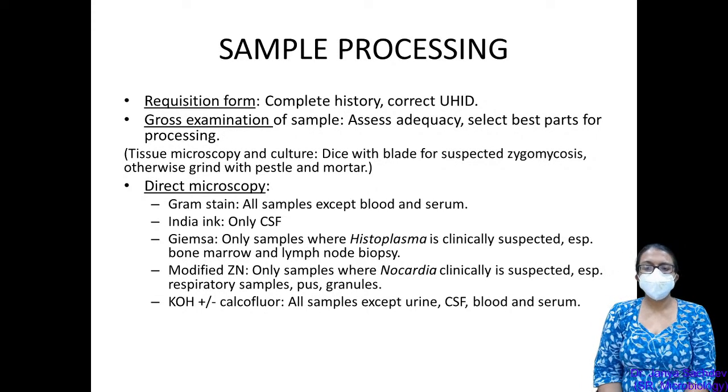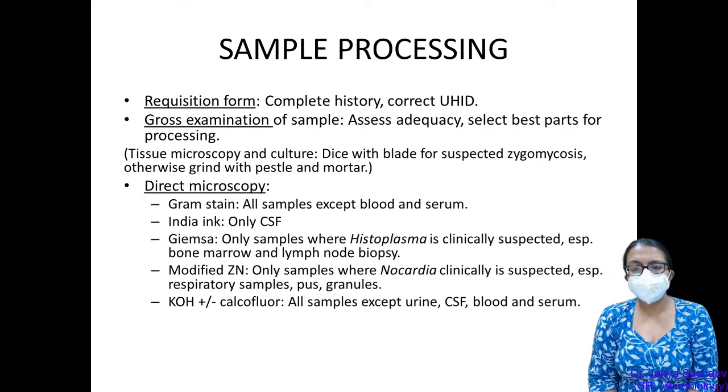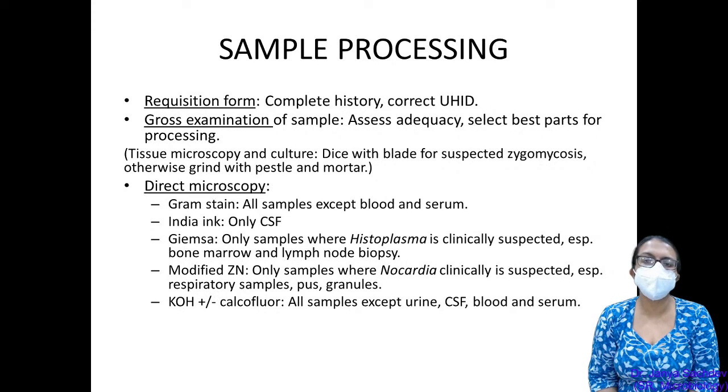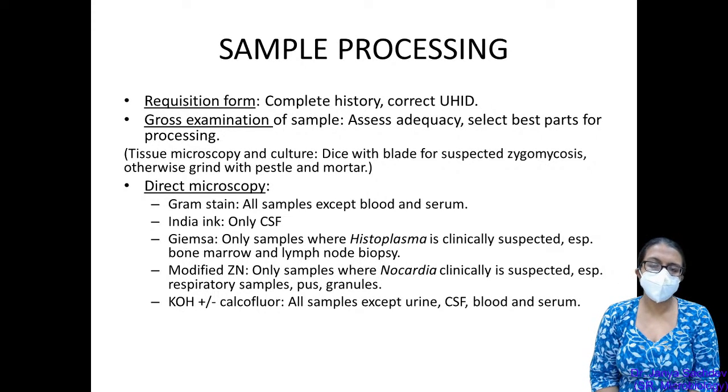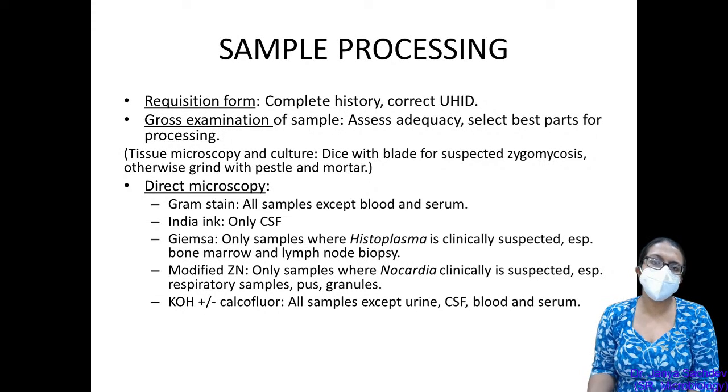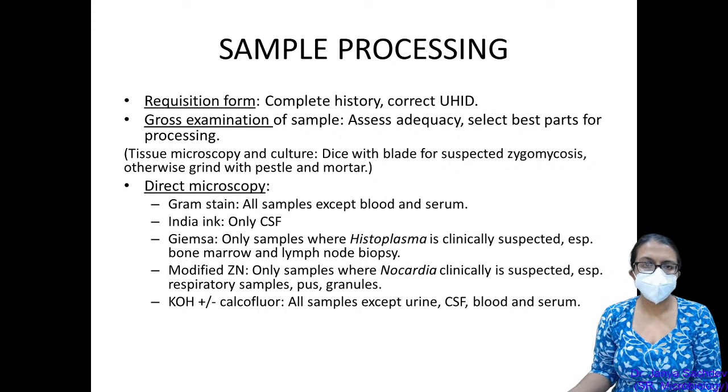So this is important for us because, number one, we assess whether the sample is appropriate or not. So for example, if we receive a swab and the swab is dry, then that's not appropriate. Then we have to reject that sample and request a repeat sample. Or suppose we receive a sample which is leaking, then we are not going to be able to receive that sample. We have to reject it and ask for a repeat sample to be sent.